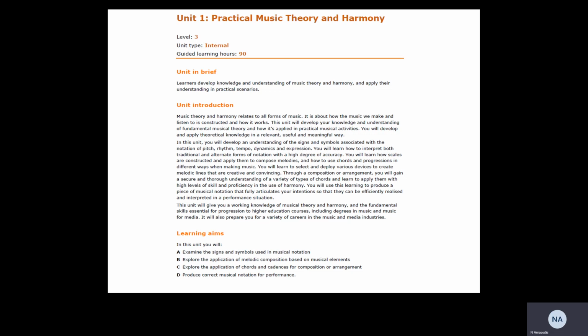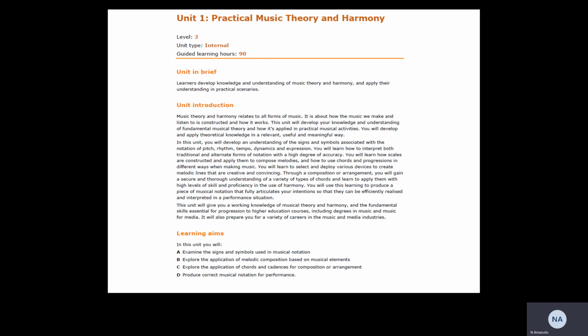So the first unit, Unit 1, which is Practical Music Theory and Harmony, at a brief glance again, this unit allows learners to develop knowledge and understanding of music theory and harmony and apply their understanding in practical scenarios. So even though you might not be a classically trained musician, you can still take this course if you can play an instrument and if the learner feels that they're a good performer, where in this instance they get the opportunity to learn a little bit more about music theory and be able to apply it within their instrument.